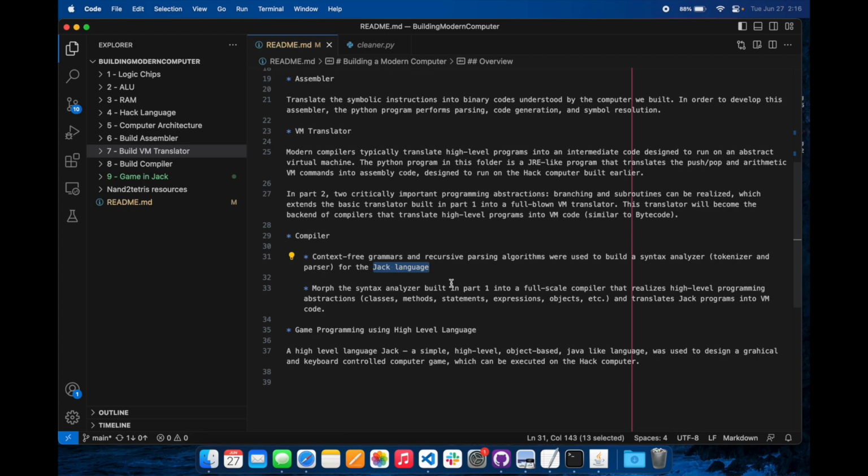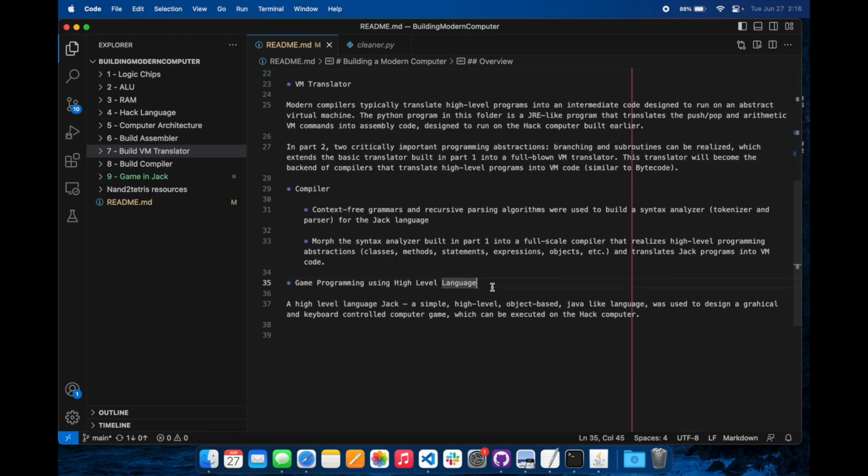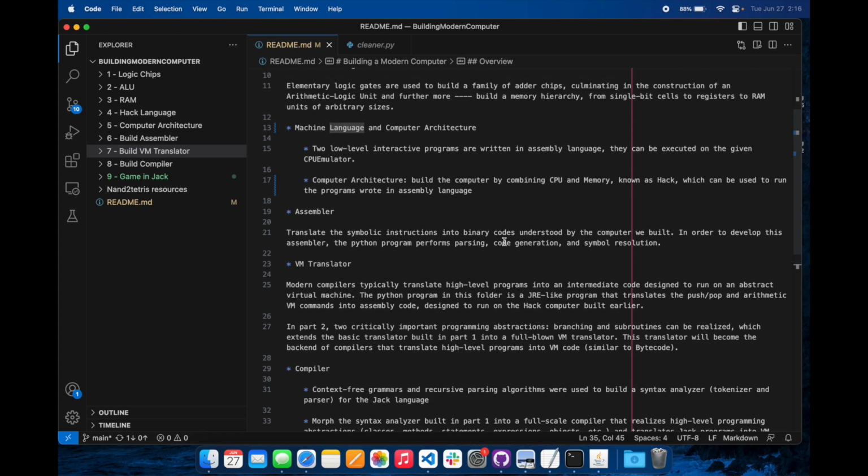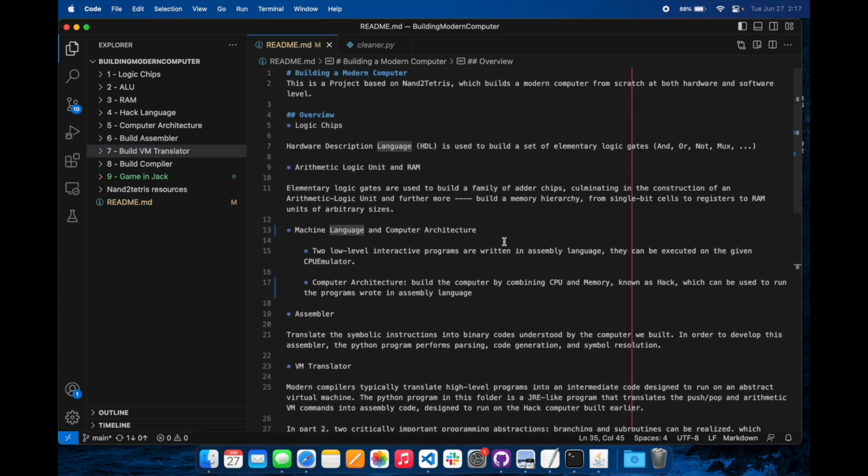There's thorough consideration that we need to take to realize all the high-level programming abstractions such as classes, methods, statements, expressions, objects, etc. Okay, that's pretty much everything we need to implement for a modern computer to work.